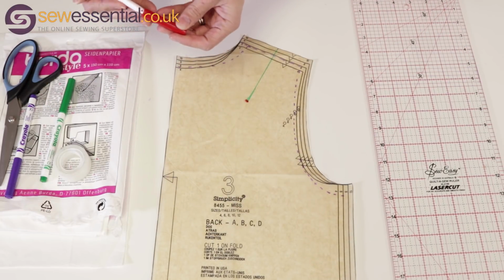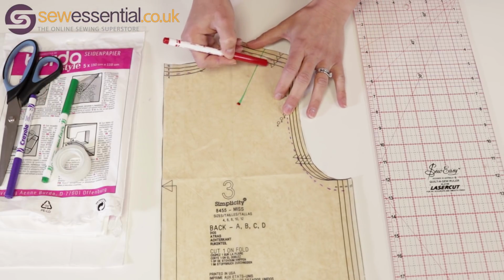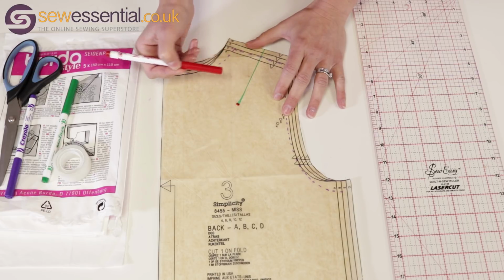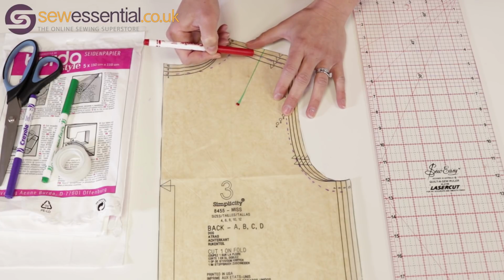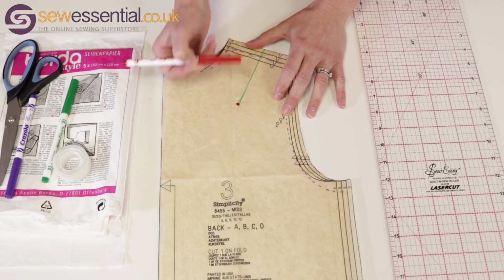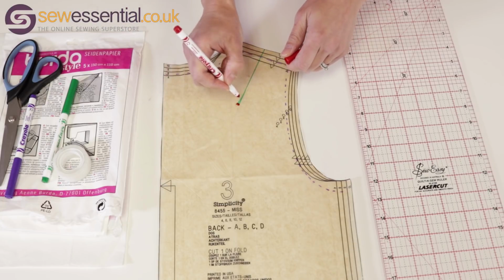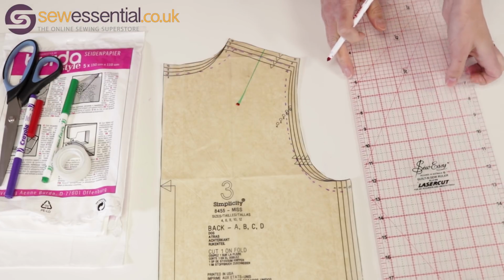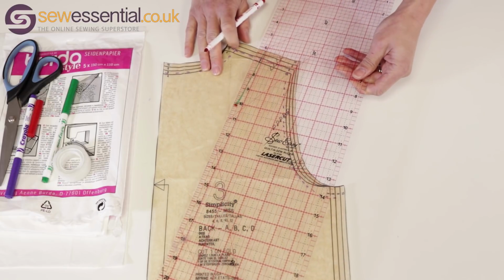The next step is to draw the stitching lines either side of the dart. Normally you probably want to make a dart that's about 1/2 inch deep. So to create a 1/2 inch deep dart, you'd want your stitching lines to be 1/4 inch each side of the dart to the point. I obviously have not used the pointed part of my pen very well here, so that's something you would want to do when you're doing it, but when you're demonstrating, things don't always go according to plan.